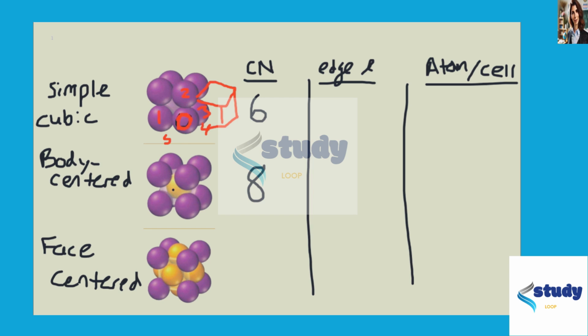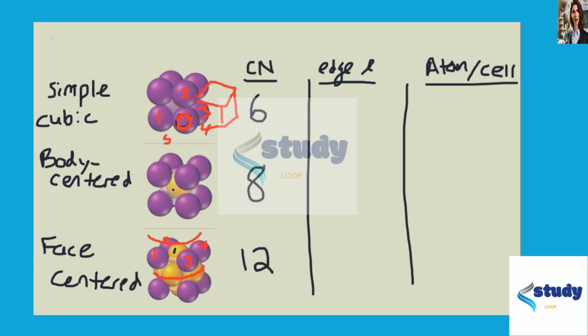The face-centered lattice is a little bit more difficult to think about, but not too bad. So if we take a look at this yellow atom in the top face of this face-centered cell, it's got 4 atoms immediately surrounding it on this level. It's going to have another 4 around this level. And if we imagine another level above it, there's going to be another 4. So that's why the coordination number for a face-centered cubic cell is 12.